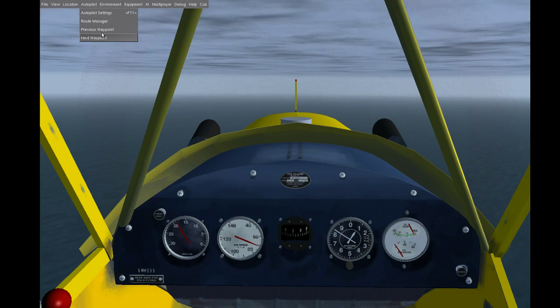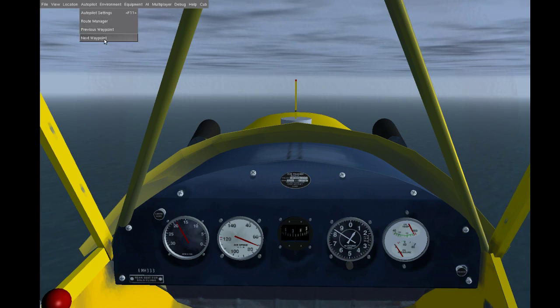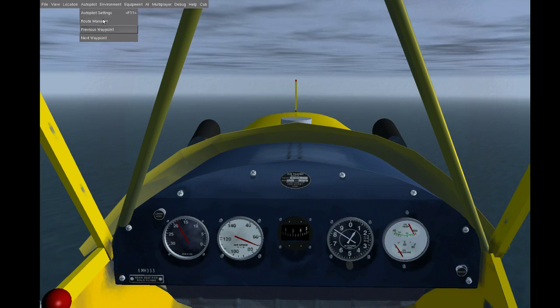Autopilot. This is the stuff that I covered before. Route manager works with previous and next waypoints. Basically, it's a way for you to automatically fly your plane from taking off, and you can actually automatically land your plane as well. It's really cool. You guys should check that out. There's a whole bunch of tutorials about that.